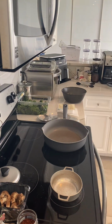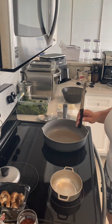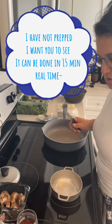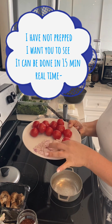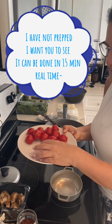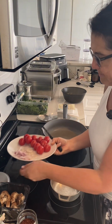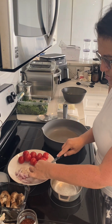I'm going to get a knife. I haven't really prepared anything. All I've done is taken out the shallots that we had in a little Tupperware, and we had them sliced up. Sometimes we keep shallots in a little Tupperware sliced up. We have our little tomatoes. All of these have been washed.